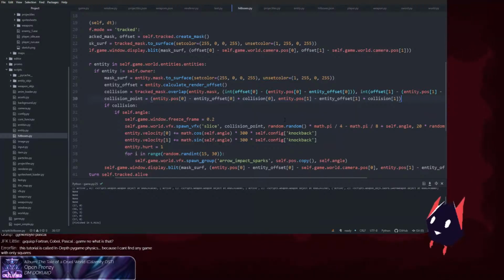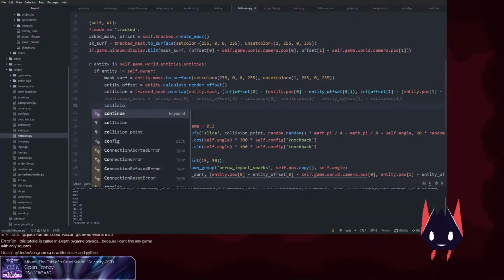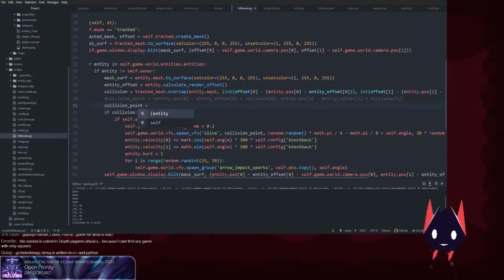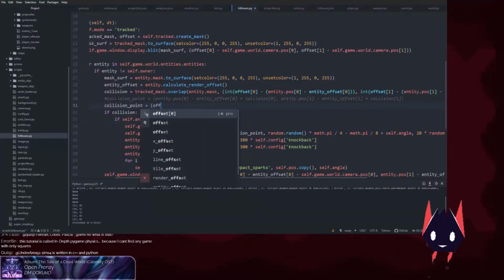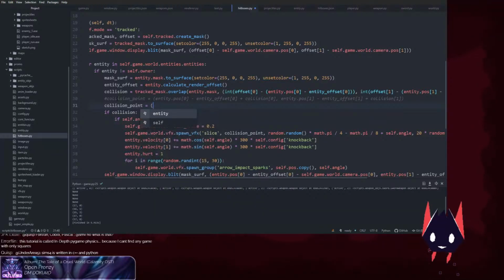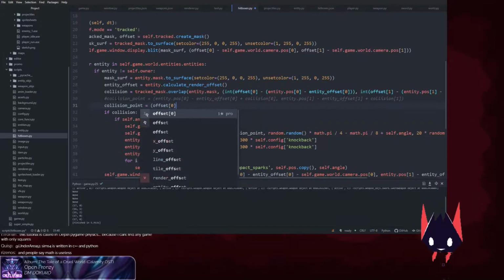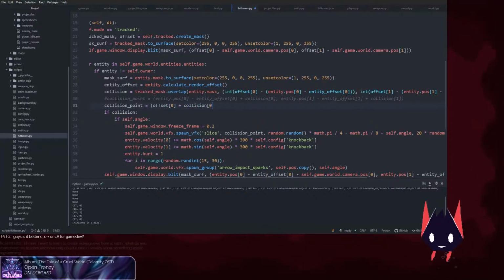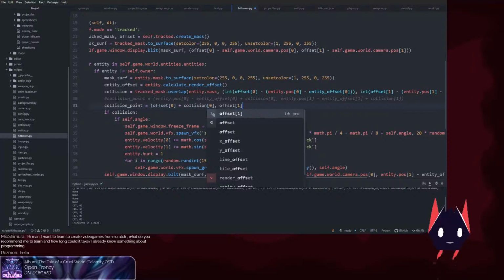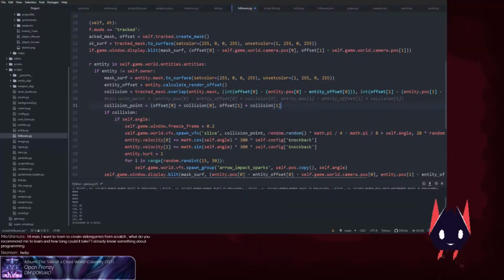I think it should actually be relative to the... I think it actually might be this. It would be offset 0 plus collision 0, offset 1 plus collision 1.